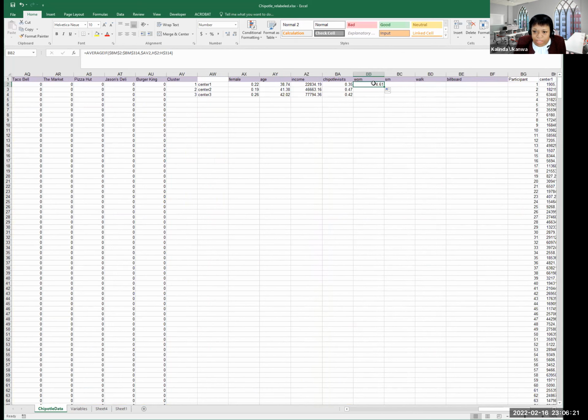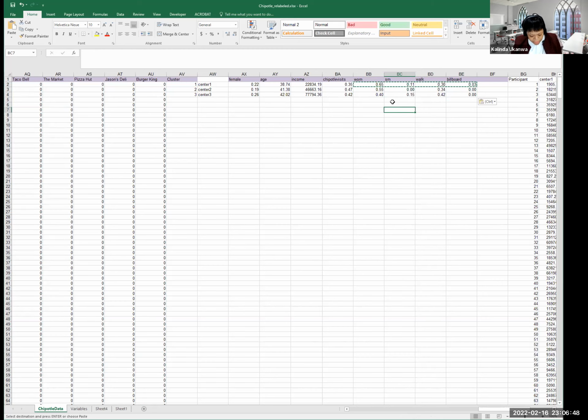Let's update this with C. Then if we copy it over, it'll automatically update to D, E, and F. And then let's copy it down for each of the clusters.